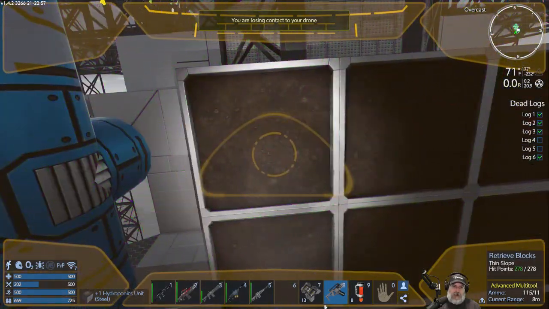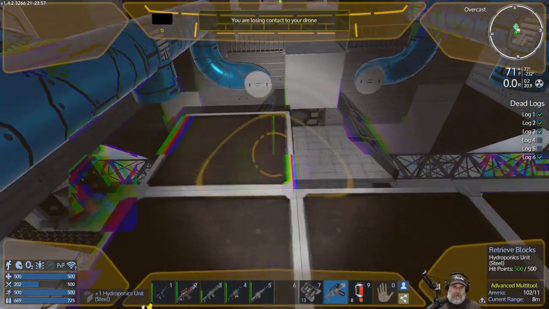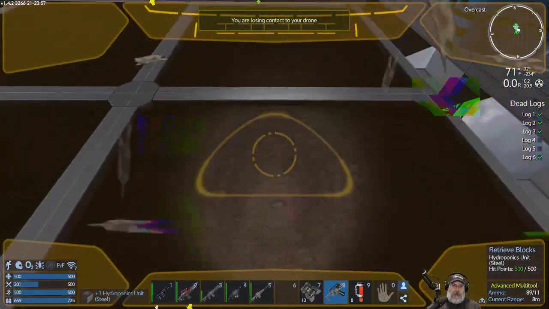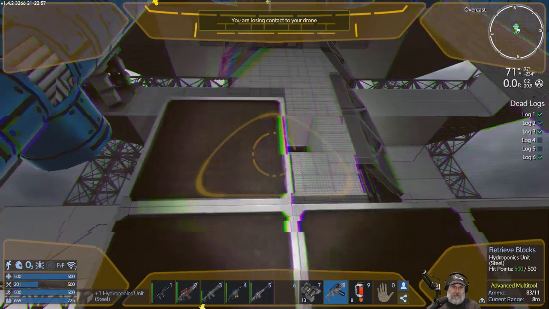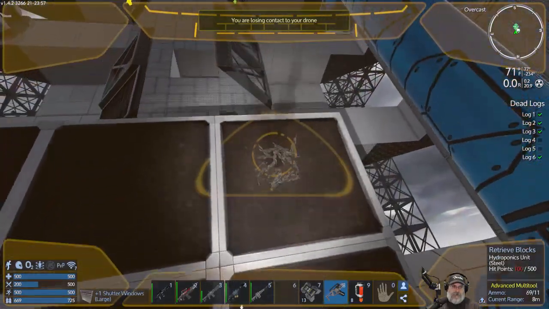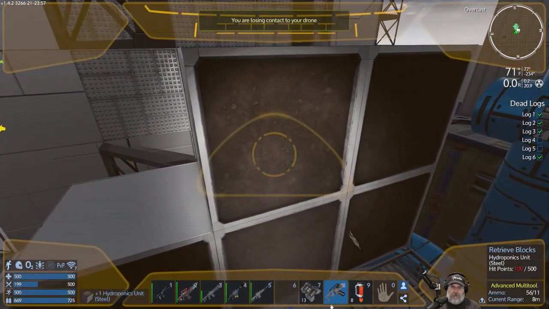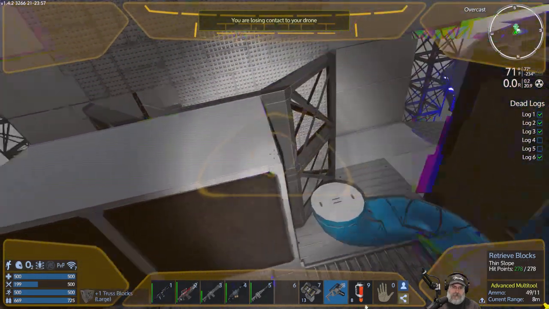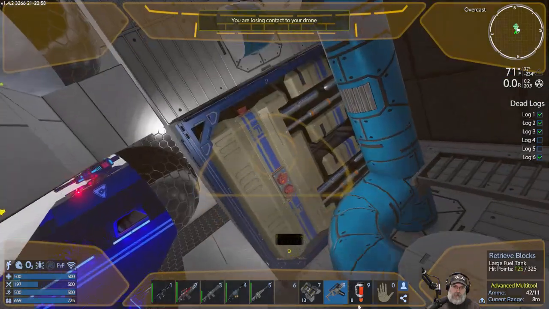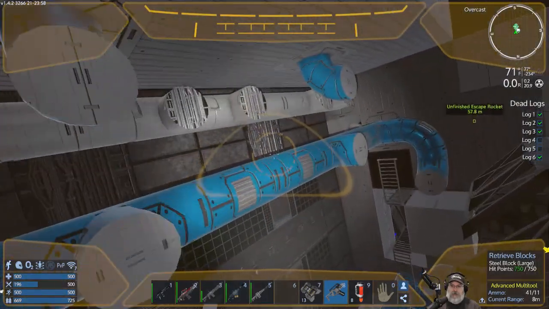Yeah, these are actually pretty nice. Steel hydroponics units. But yeah, this place is a gold mine, in terms of just all the salvage you can get off of it. You guys were telling me that too, but I can see why. Okay, so that takes care of most of the stuff in this room. I don't see anything else real significant.